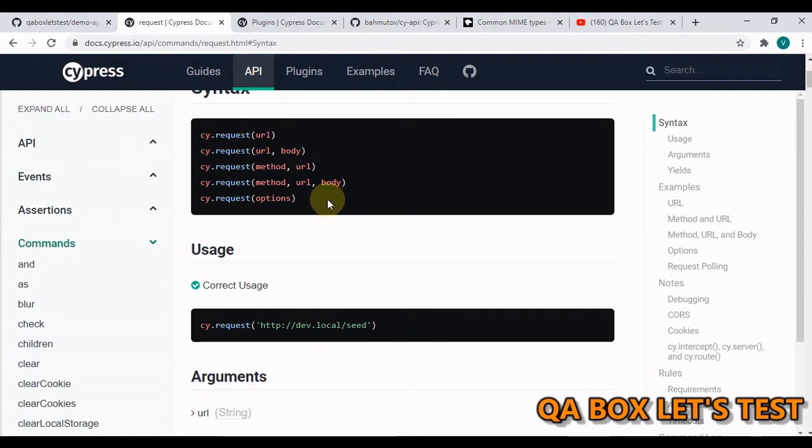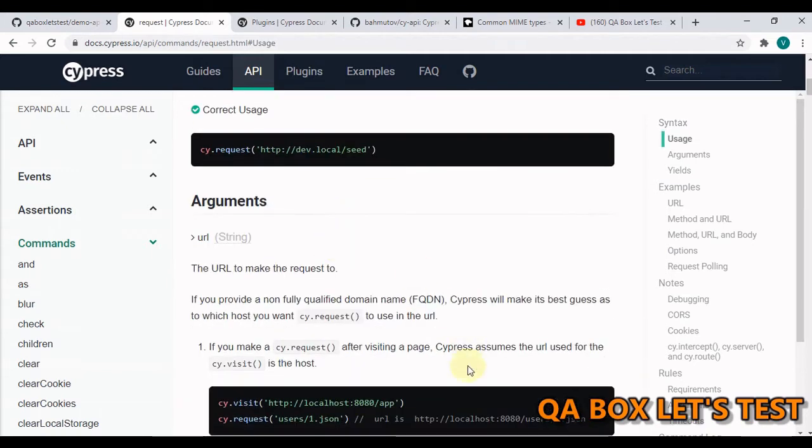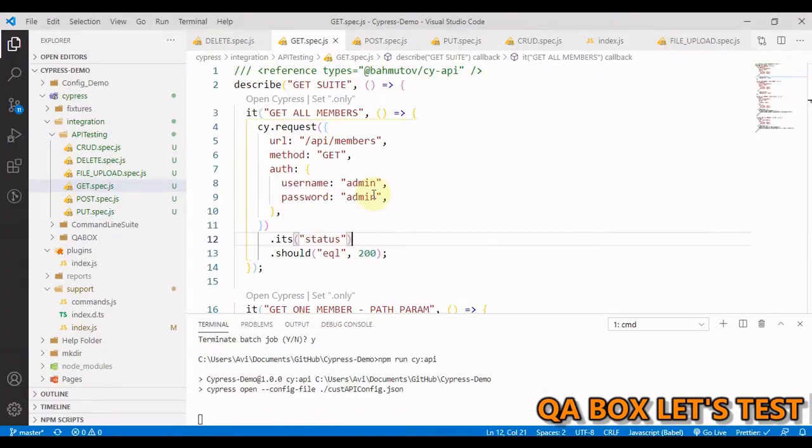However, like I mentioned in the API that I am going to use, I have basic authentication in place. So which means that I need certainly more things than these two, all right, method, URL, and body. So I will always work with option. Another reason is I always work with this because it enhances the readability of our code. All right, very simple. Let's move on to the coding part.